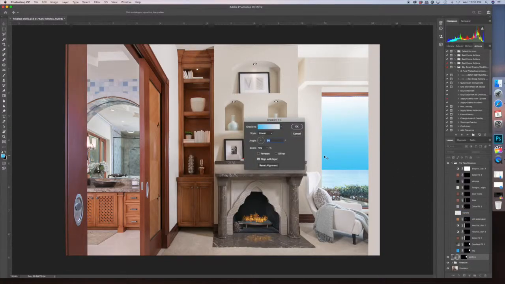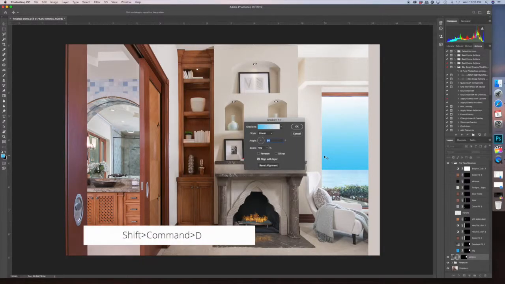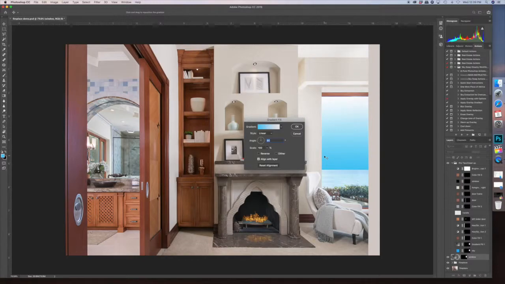And it automatically fills the area that we had selected. If you don't have the window selected, if the marching ants aren't going, then hit Shift Command D and you'll reselect that area so that you don't gradient your whole photo. At this stage, I have everything all set up, 90-degree angle, linear, but I don't want the color to go from dark to light.